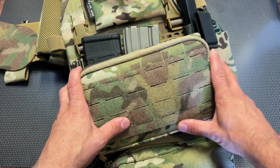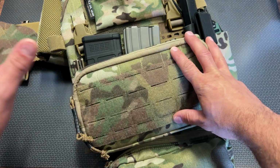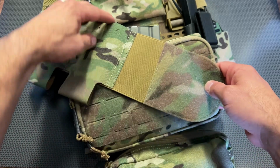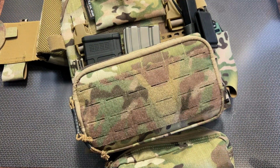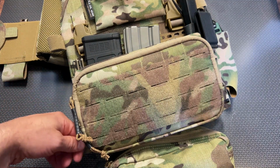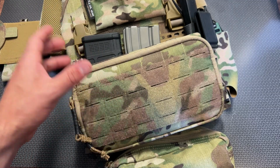First, you're going to select the plate carrier itself, whatever color variation you want, with either the standard cummerbund, which you see here, which is just the Velcro cummerbund with the side mag or radio compartments, or you can pick the tube elastic cummerbund, which is pretty much the same thing but with side tubes. That's what I would recommend, and that's what I'm going to request after posting this video.